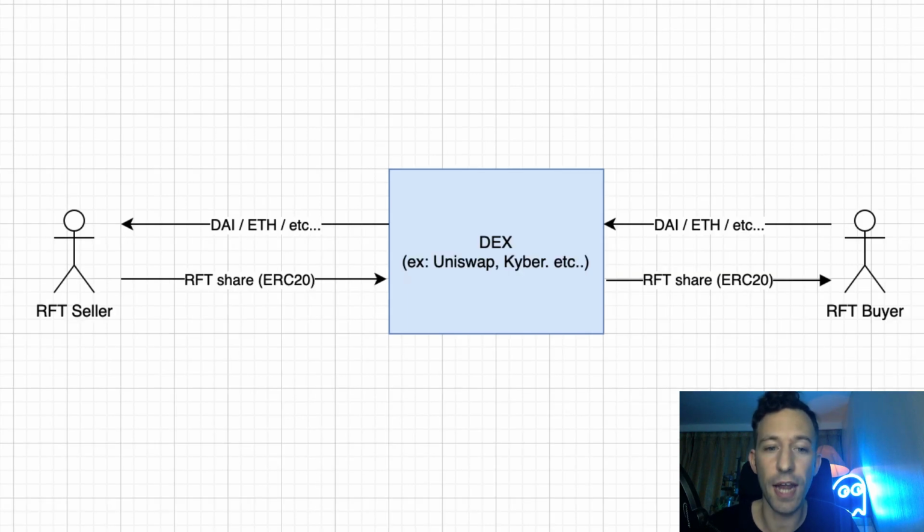So in the future, anybody with a share of this RFT can go to a decentralized exchange and do some trading, so buying or selling a share of this RFT. And you can be sure of the value of the share of the RFT because this is backed by the NFT token which is inside the RFT contract. Okay, so now we understand how a Re-Fungible token works. The next step is to start the coding.